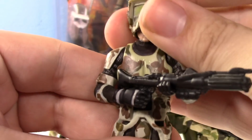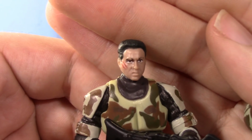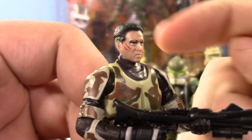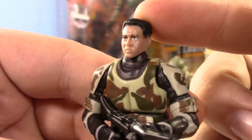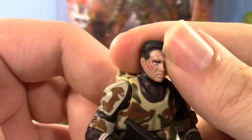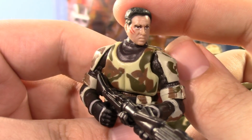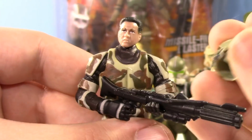So one thing that is drastically different is that Fey has his own head sculpt. And a lot of people do like this head. You can see I've had this guy ever since it came out. His eyebrows are wearing off from how I've taken the head off. I love the scratches he has. That's kind of cool. But the sculpt itself just looks kind of odd. I don't know. I'm not digging that head. It just looks kind of weird. I'm not too into that. It looks kind of puny too. But yeah, he does have that going on.